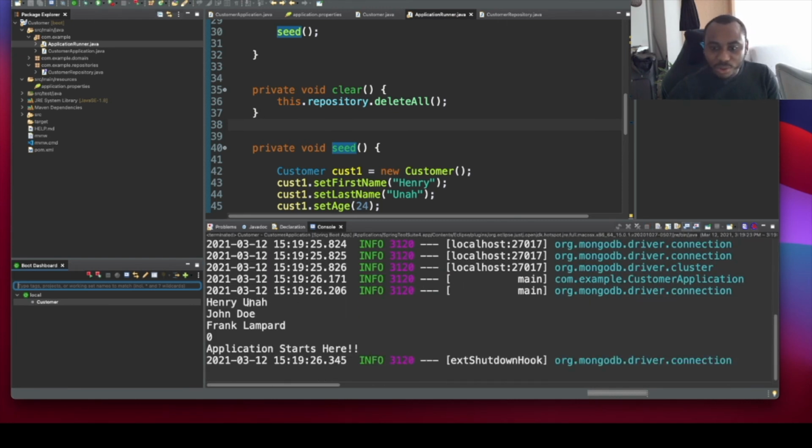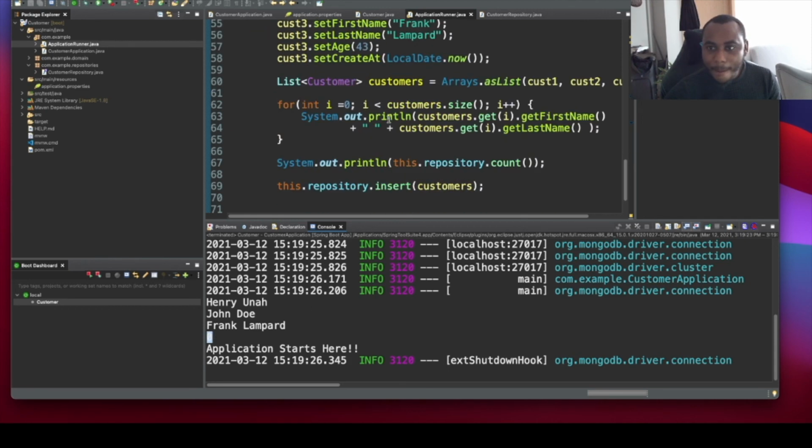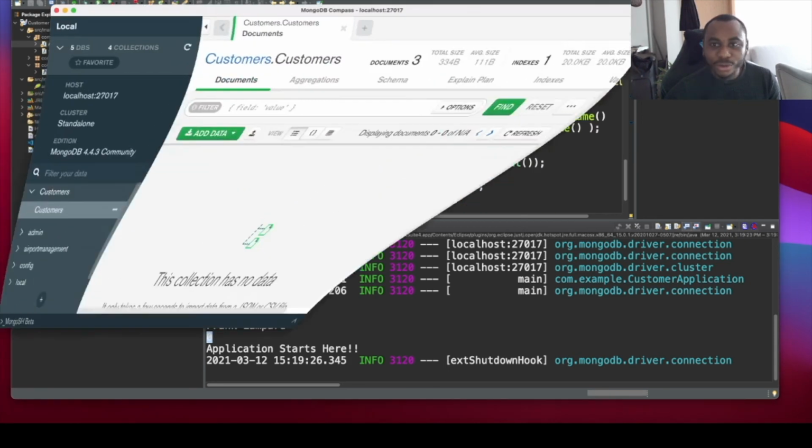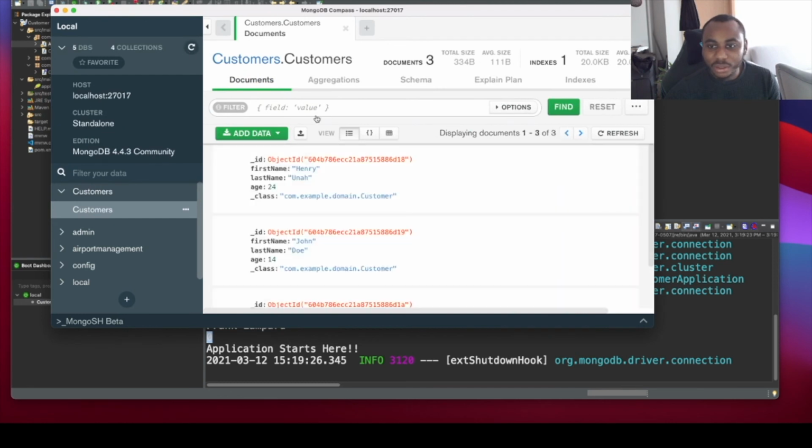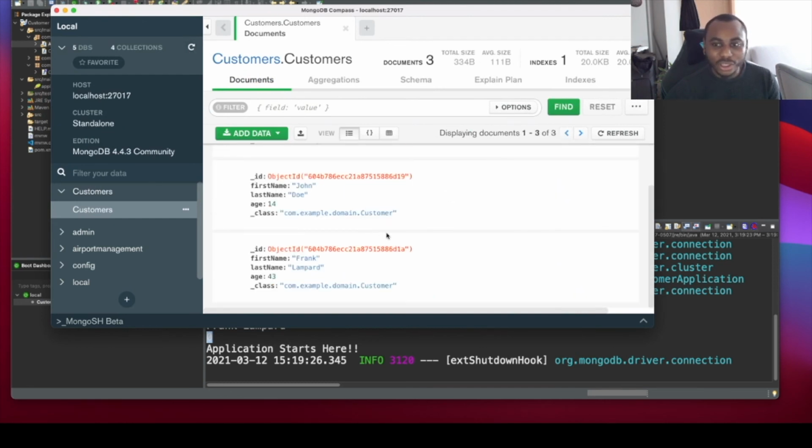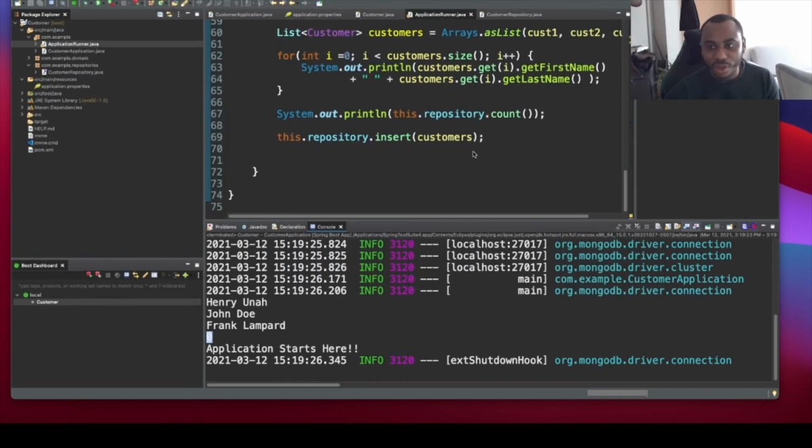All right, so we see that we have our data here and we have 0 here because it was deleted. But when we go to the database and I refresh it, you can see we have the data back. And now we are entering this data not with the Mongo template, but using the Mongo repository.